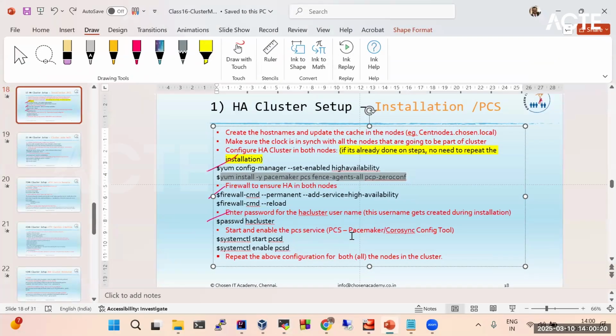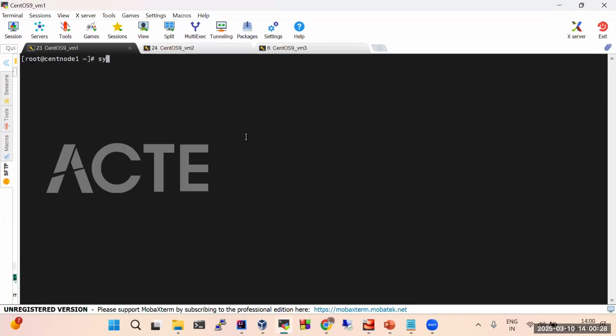Okay, we'll move on. Now we can enable PCSD and we can start PCSD. The command is systemctl start pcsd. Enable pcsd.